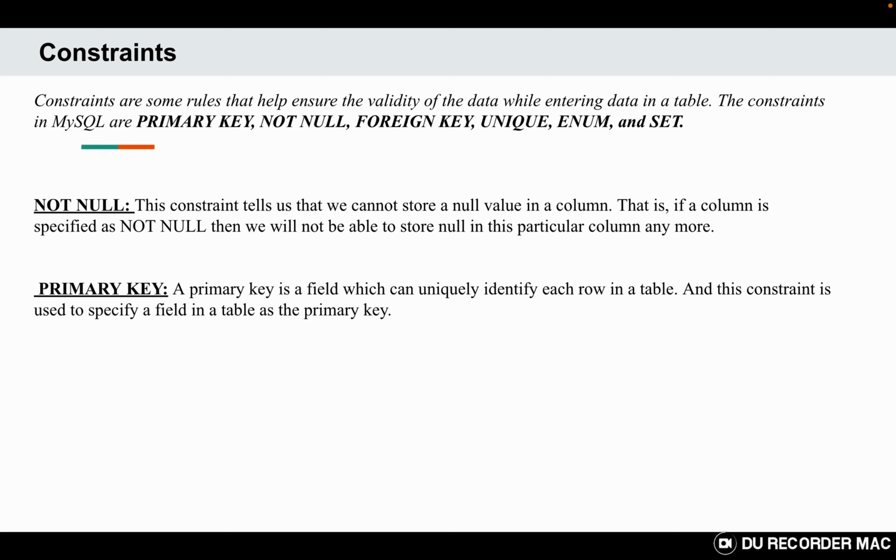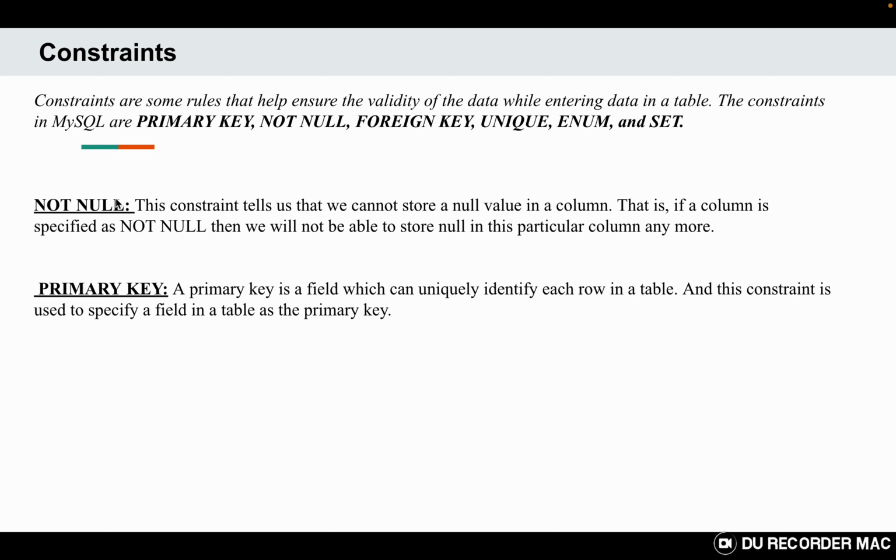So similarly in the database, you have certain constraints. That means these are particular rules for entering the data into the table in your database. Okay, so these constraints are defined by primary key, not null, foreign key, unique, enum, and set.